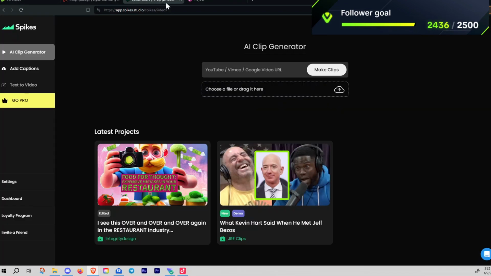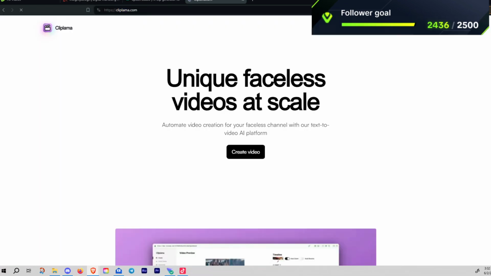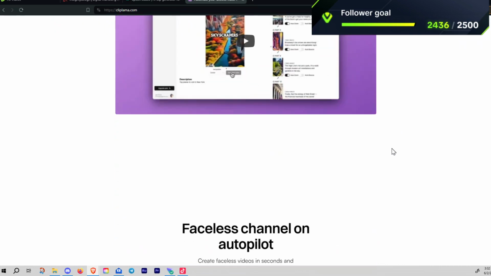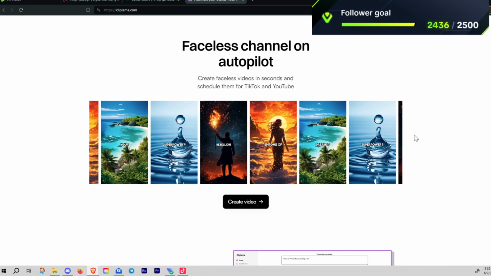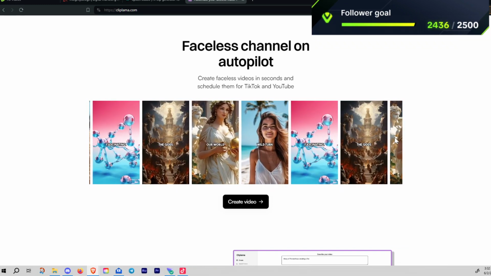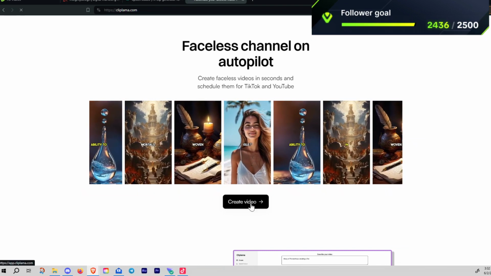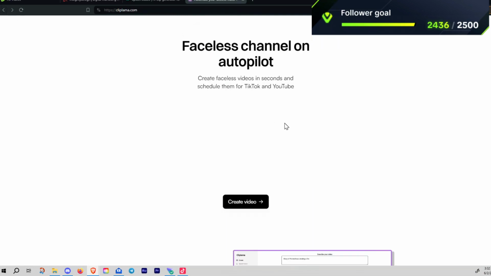Next week I'm going to try to cover another app that was called, was it Clip Llama or something like this? Clip Llama. Maybe I'll look at this one. Again, they use a lot of the same tools, so some of this stuff looks exactly the same as the other one. There's no real difference because you're using the same engine to generate it. These types of videos are just whatever, right? They're not amazing, so it doesn't take a whole lot to figure them out.